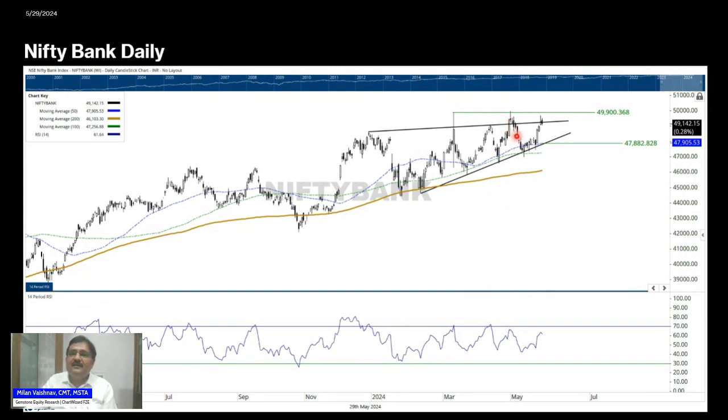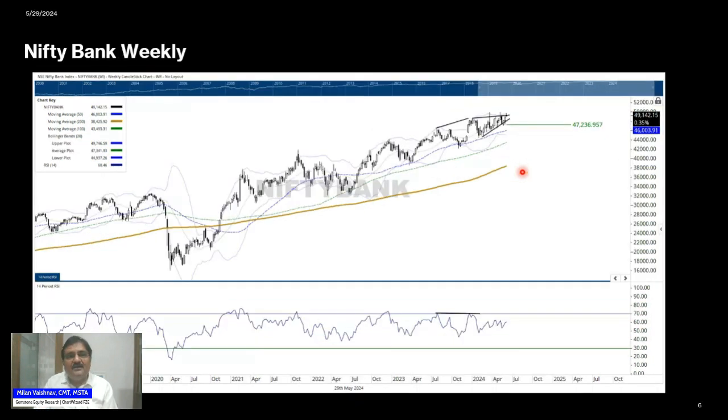And what we saw is that subsequently the index gave up, went very close to its 100 DMA and has bounced back again. So all in all, the most recent high, that is 50,000, continues to remain a primary resistance for Nifty Bank, which is around 850 points of potential on the upside. But the downside potential, even if it tests its previous bottom, that is the 100 DMA, is very close to 47,000, translating into a downside potential of 2,000 points from the current levels. Again, the potential upside is just half of the downside risk that we are seeing on the index.